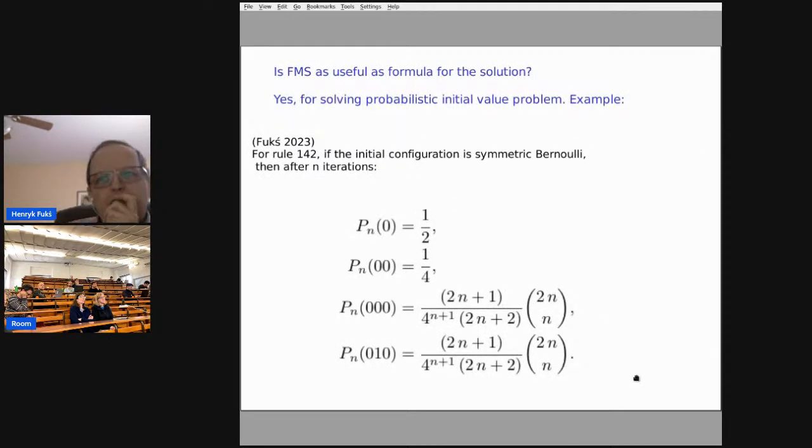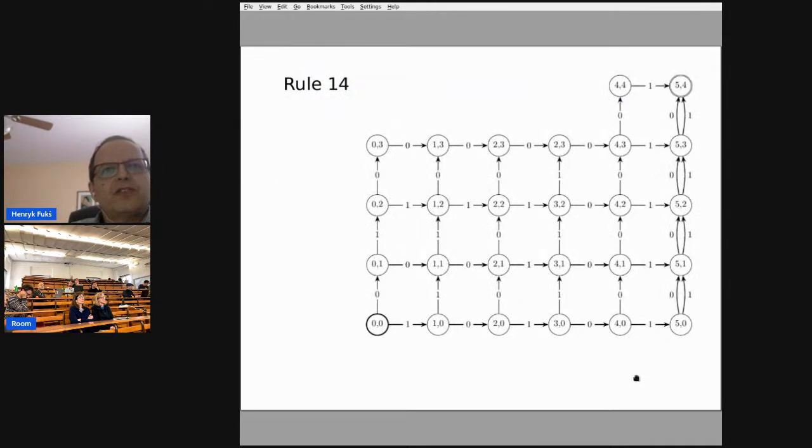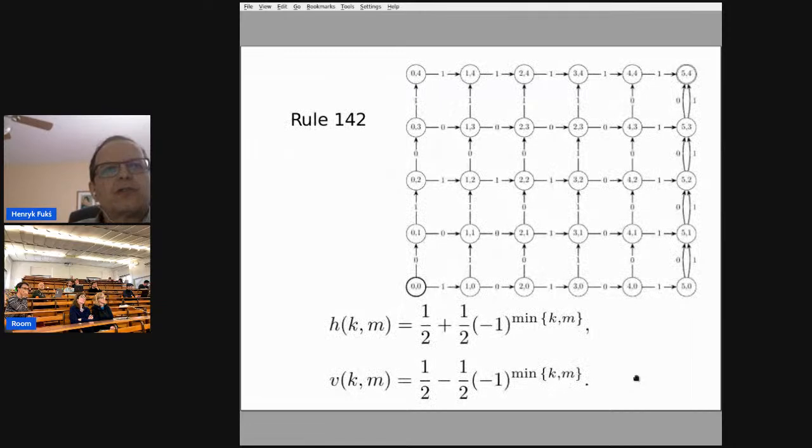Now, are those things useful? Well, again, without going into details, yes, if we have such regular finite state machines, you can do a lot with them. In this case, or in the case of rule 142 or 184, we cannot obtain an explicit formula for density polynomials. At least I don't know how. I spent a lot of time trying. But it is an example where we have a seemingly simple and beautiful finite state machine, but no formula.